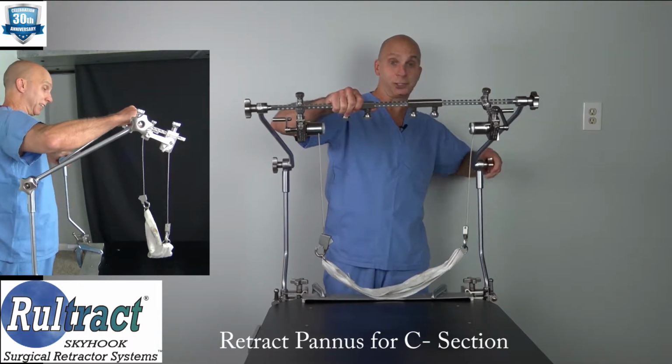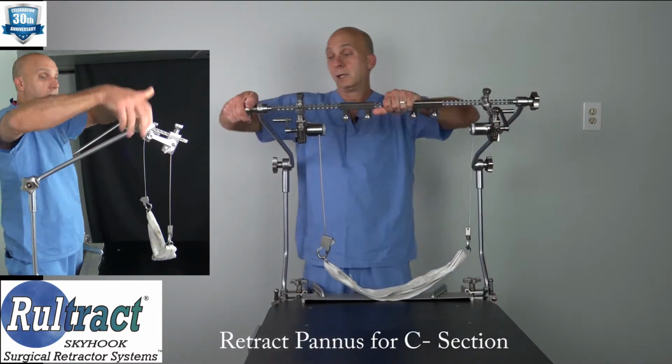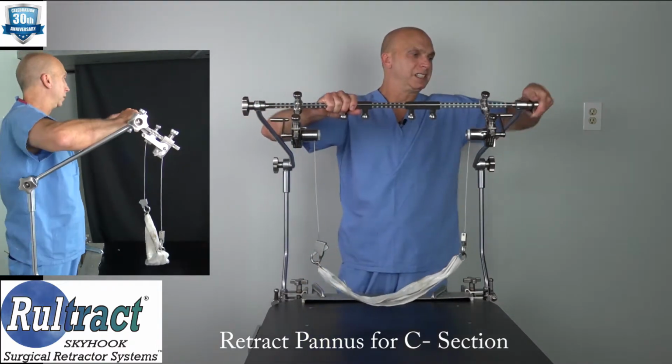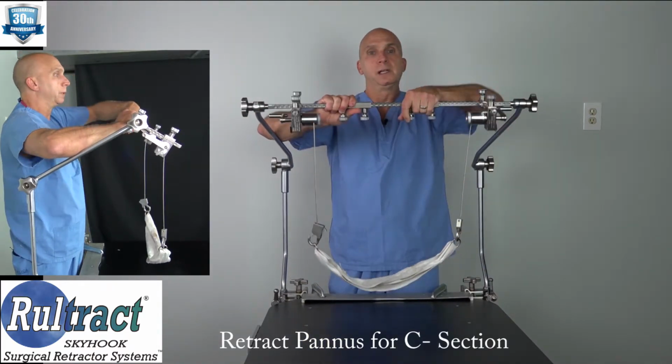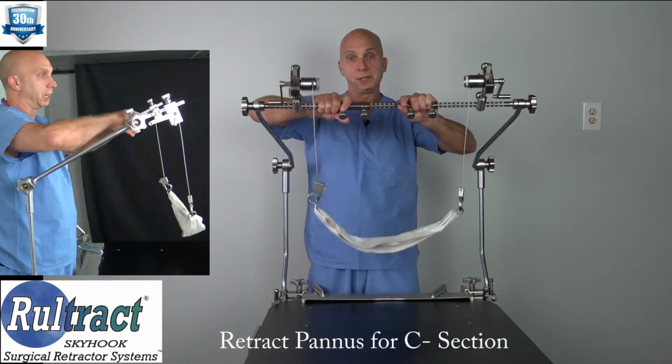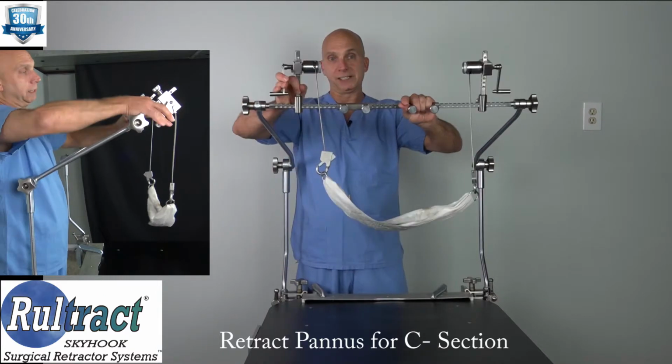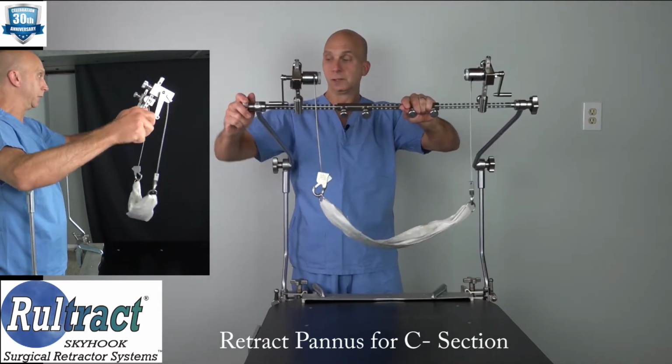I tend to make things look a little more complicated than they actually are. And if you had somebody on each side of the table doing this with you, it would help. You can adjust this up and even more out of the way if necessary, like so.